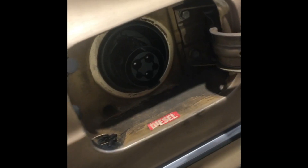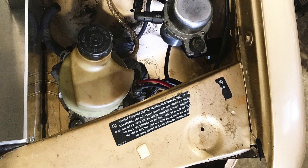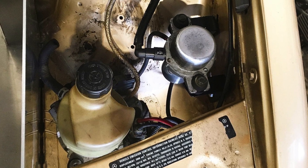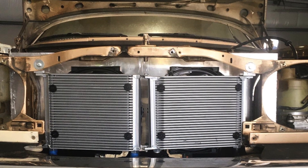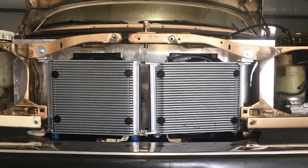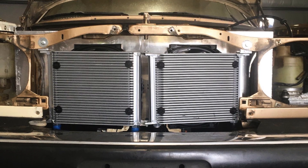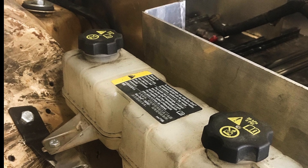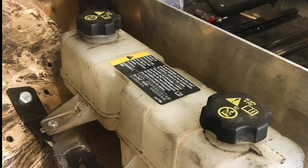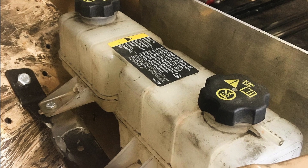Here's another shot of the motor with the suspension at full hang. Here's the charge port socket with a bracket built inside the trunk to support it. Here are the mounting points for the electric power steering pump and electric vacuum pump. Here are the two radiators with cooling fans for the two independent cooling systems — one for the motor and one for the charger and batteries. We were able to reuse the stock Chevy Volt coolant reservoir, which looks like one unit but is actually two completely separate chambers in one housing, mounted next to the battery box.